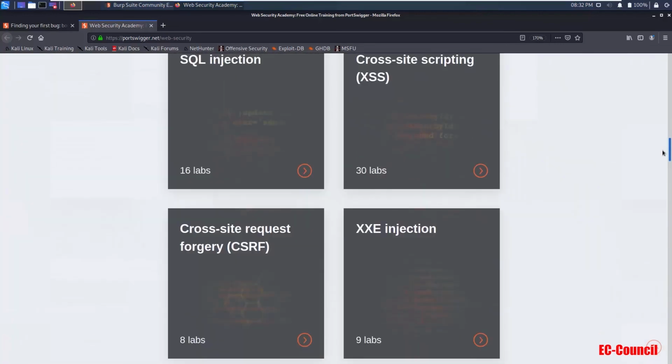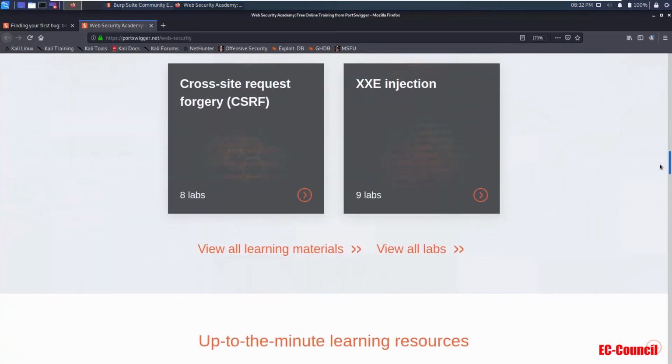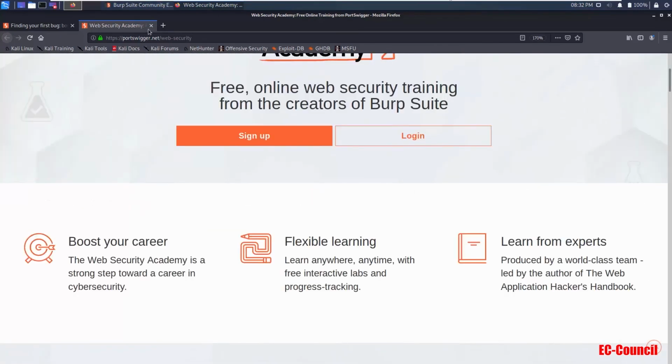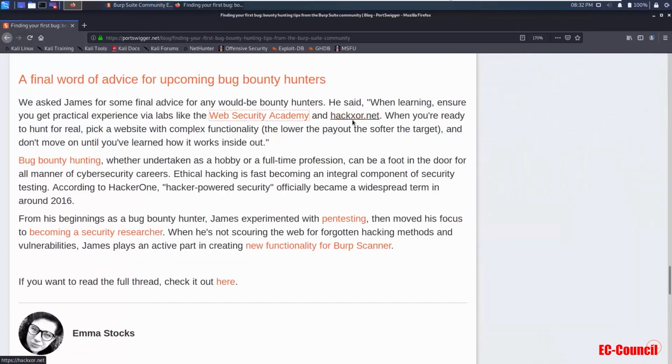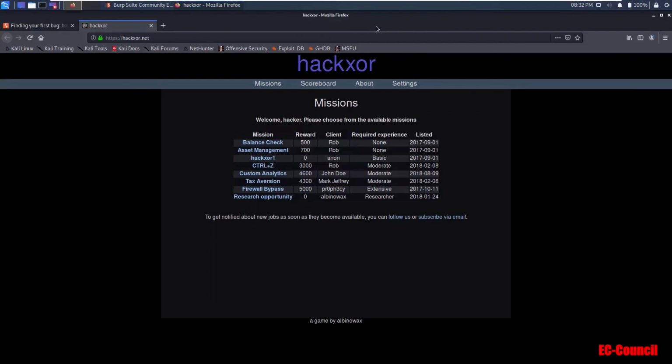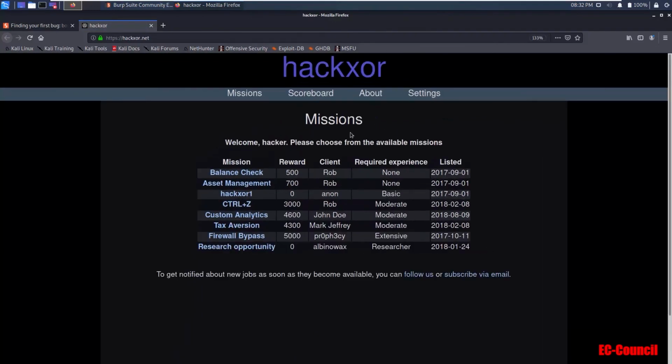Labs are about SQL injection, cross-site scripting, CSRF, etc. So you can try Web Security Academy, or you can also check Hexor.net. Obviously it will contain a few tasks. You can see here these are the missions and you need to complete the missions here, right?